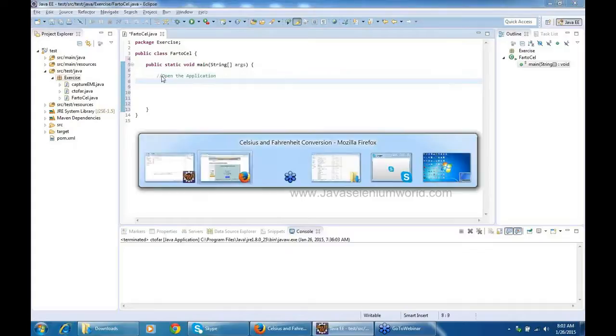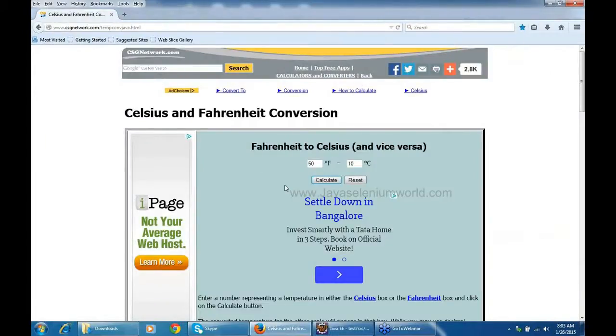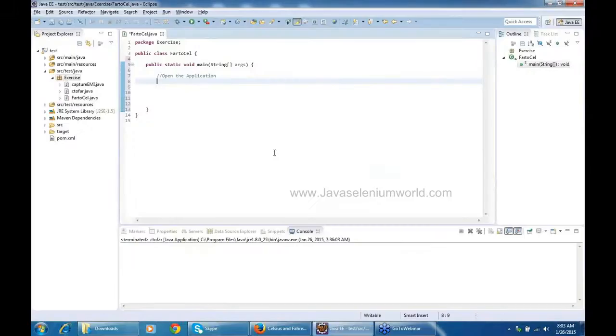What is the next step we have? The next step would be to enter a value in this field. So let me just say, enter the input in Fahrenheit field.